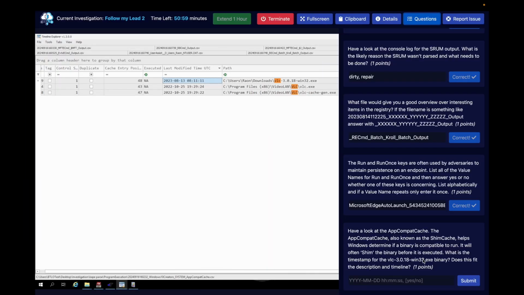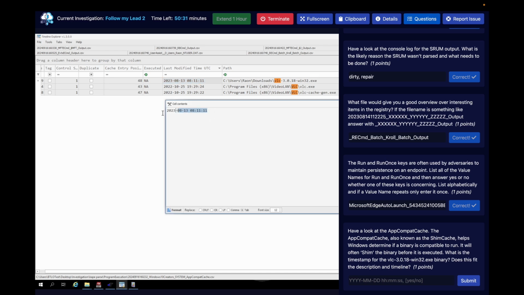I guess it just wants the timestamp, last modified time UTC, which actually does fit it because Ron logged in at 8 a.m. 11 seconds, and then no, count was created at 8 a.m. 11 seconds, logged in at 8:38. 8 a.m. at 38 seconds, and then roughly 10 minutes later, you have this popping off. So let's give this a shot. And then, yes, it does fit the timeline.